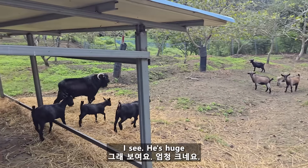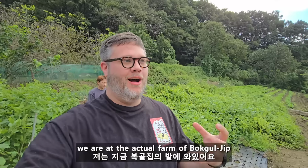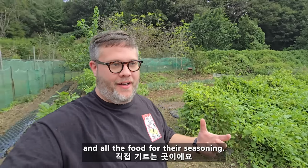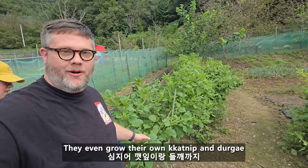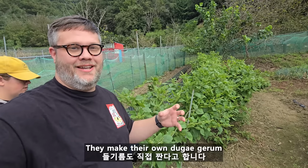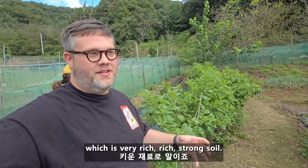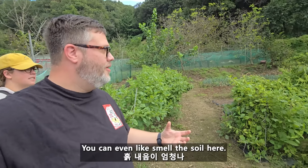He's huge. We are at the actual farm of Bokgul Jip. This is where they grow all the food for their banchan, all the food for their seasoning. They grow their own gochu. They even grow their own kaenip and deurge. They make their own deurge girim, all from this mountain soil, which is very rich, strong soil. You can even smell the soil here.